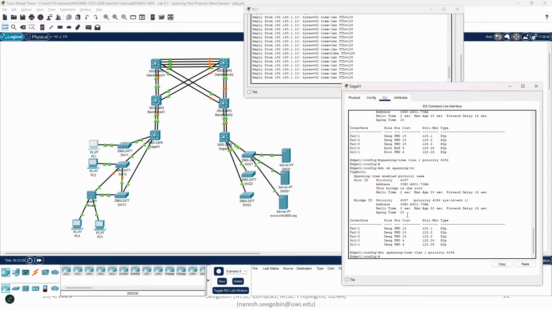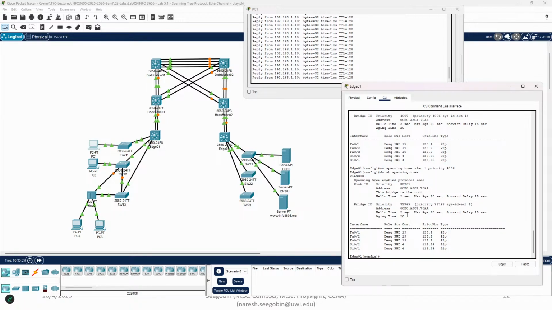Right. So remove it. Let me try to do show. Right, it still doesn't forward in, so we'll see what happens. It's supposed to be in a... right there it is. Listening, right? I showed you listening, remember I told you listening, right? So now it's going to change to learning.